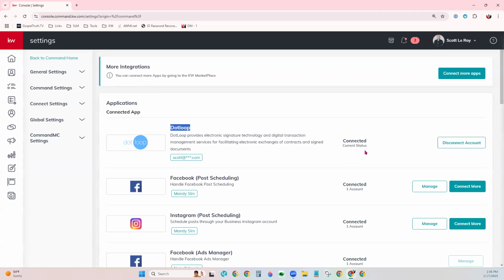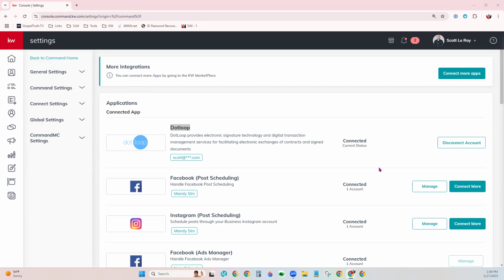This is what you want to see. That means .loop is linked to Command. This makes it easy peasy to access forms and also pull those signed forms back into your opportunities. Makes it a little easier, saves you some steps as an agent instead of having to manually download forms from that platform, manually uploading them into an opportunity, right?